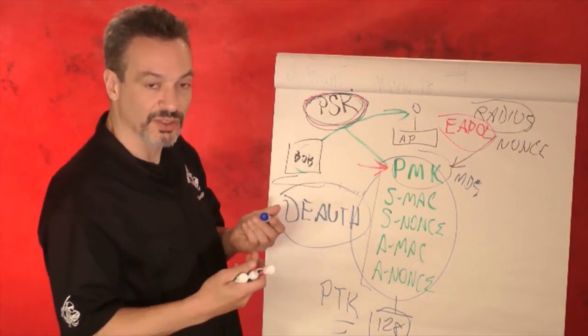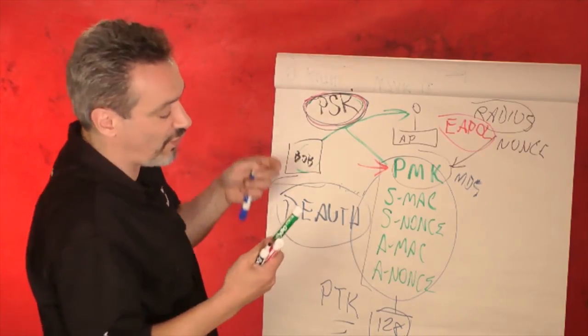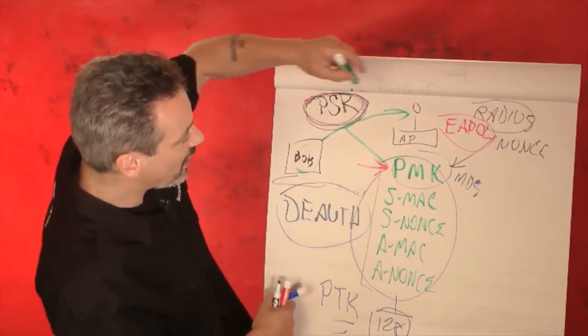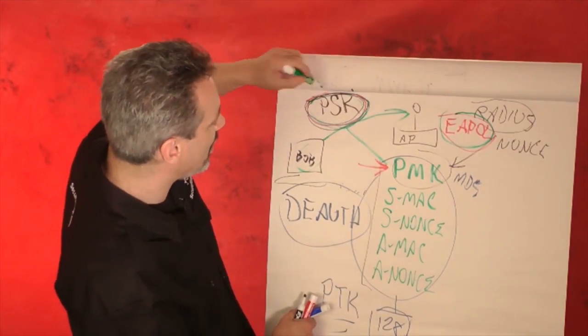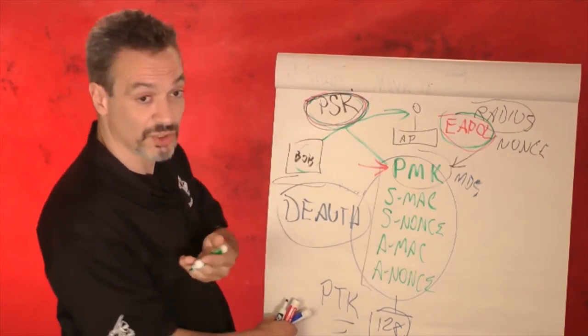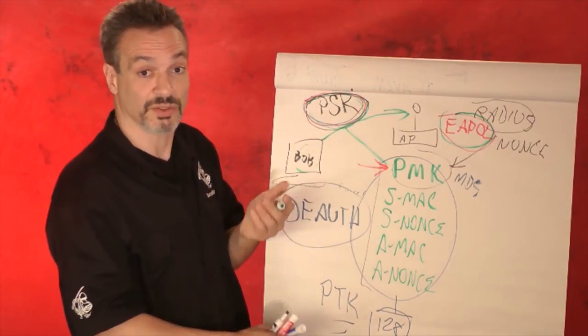Now, I noticed something on tests, and it's not just easy counts. In fact, I don't even know if they're guilty. But many people think that when you use RADIUS, you're using EAPOL, not a pre-shared key. But actually, we could see, I just sniffed it out. It's exactly what happened, and packets don't lie.